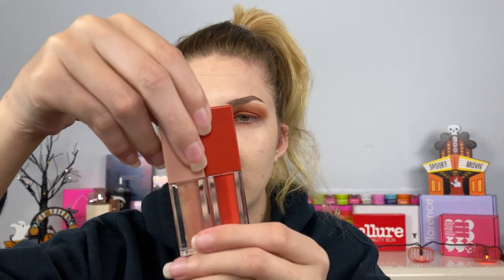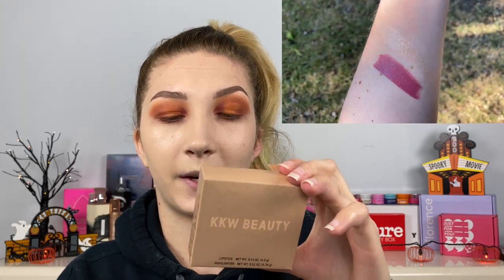Before I try out everything, I did swatch the two holiday sets. Going over the lipstick and gloss trio first: there are two lipsticks and a lip gloss. The first lipstick is in the shade 90s Style, then there's Nude Three, and the lip gloss is in the shade Rose Gold. The lip gloss appears to be full size, and I'm pretty sure the lipsticks are full size as well. Then the KKW Beauty duo set comes with a lipstick in the shade Enchanting and a highlighter called Tempting — the lipstick did stain on my arm.